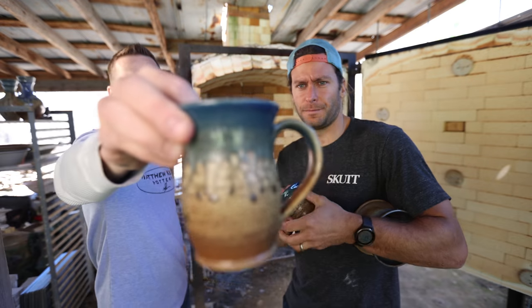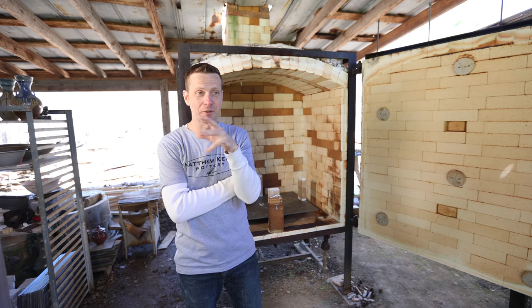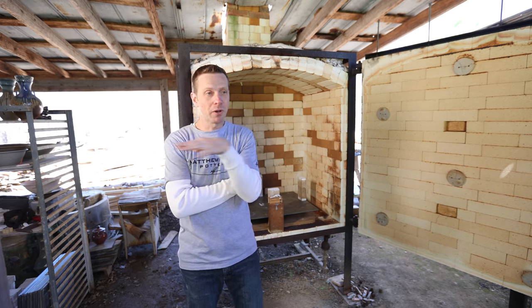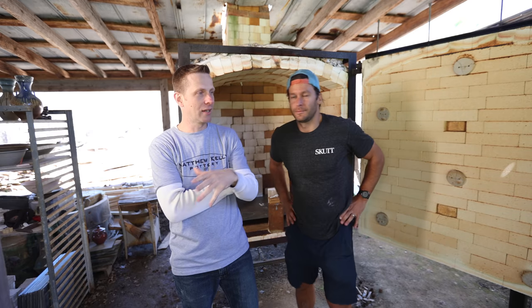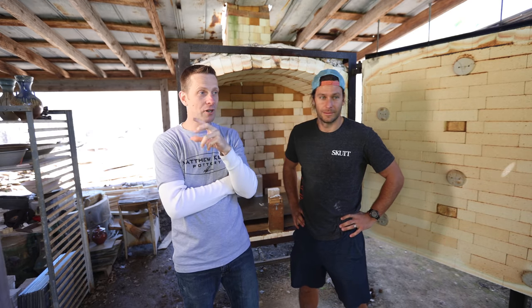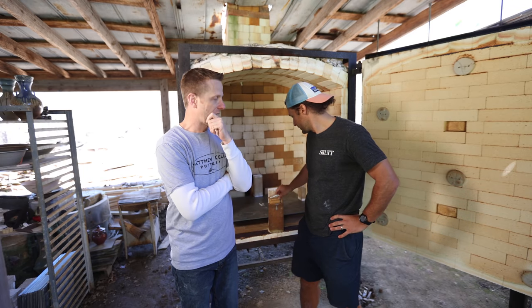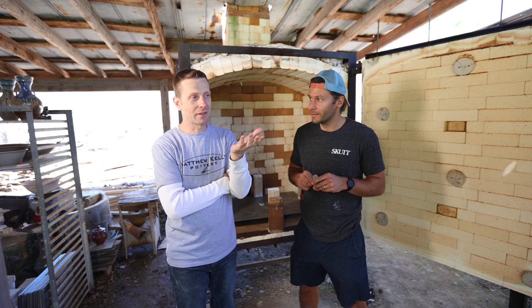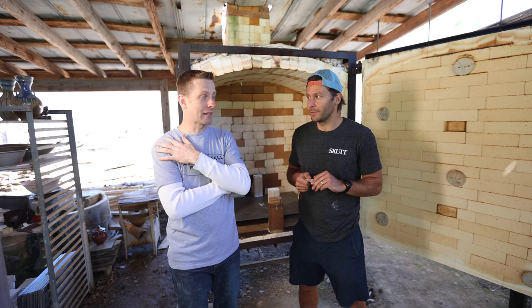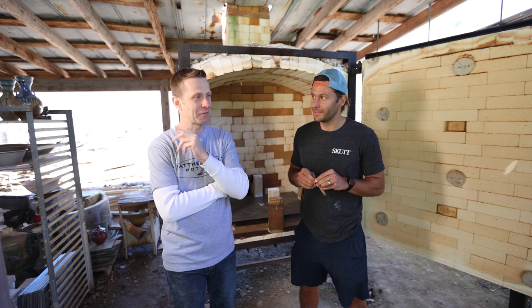The kiln wasn't technically full — it was full of a whole bunch of tests. After we finished firing the wood kiln we both showered and came back and said we need to glaze these tonight so we can fire the next day, then unload it the day after that. Because tomorrow we're unloading the wood kiln. We were just cramming so many things in. I initially had talked about gas firing while John was here but wasn't sure if it would work — it was so much going on. But it worked! Mako sending the glazes definitely helped sway that decision. Testing glazes is so fun, and to put that many tests in one kiln is even more so.